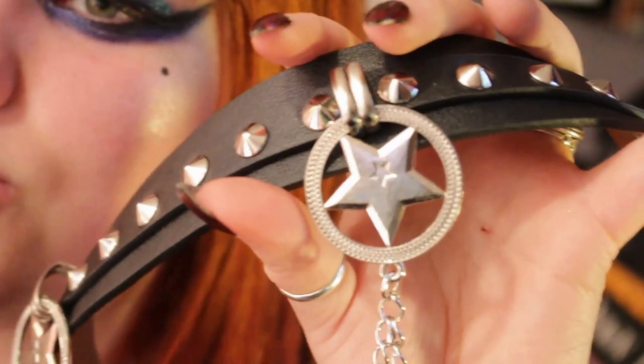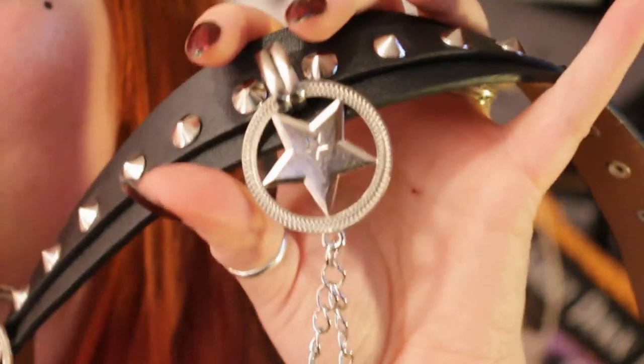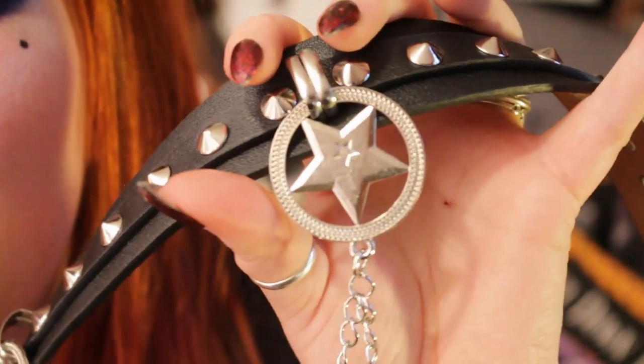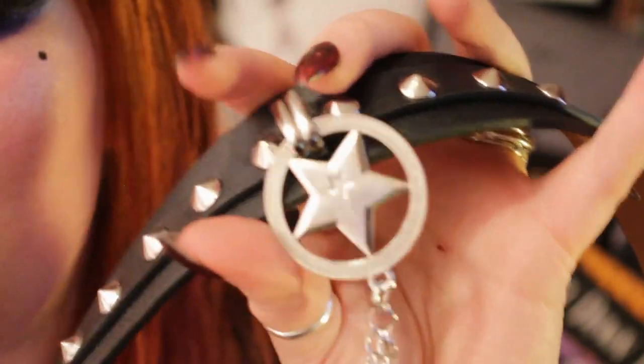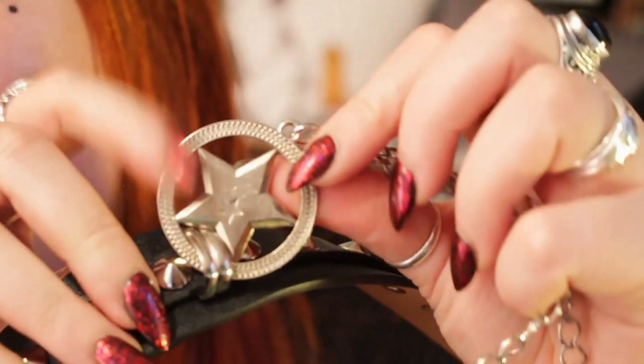And the fact that they've also done a little stamp of a tiny star in it makes no sense to me. It's almost like they looked at a pentagram and thought, okay, it's a star with a bit cut out of it, let's just stamp a star in. And it's the same on both sides.